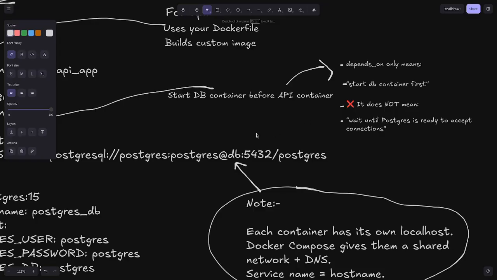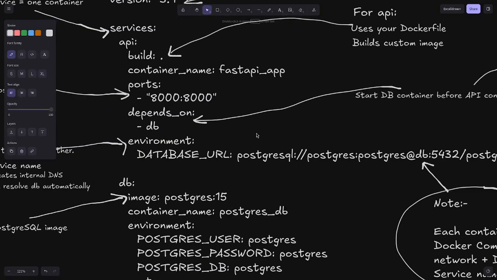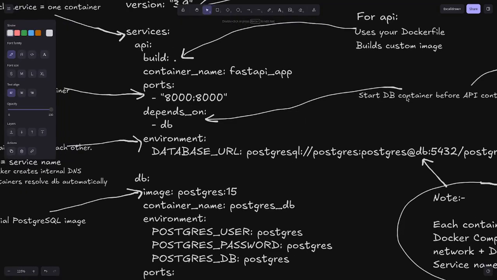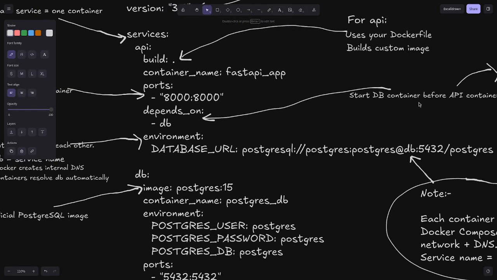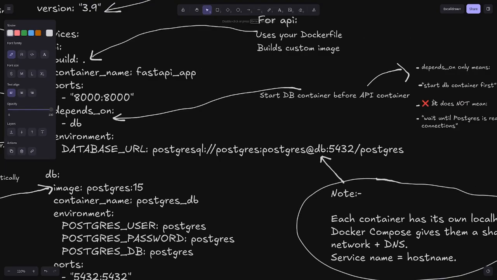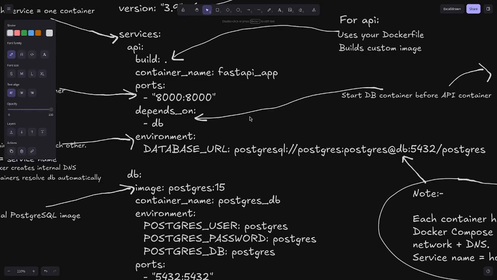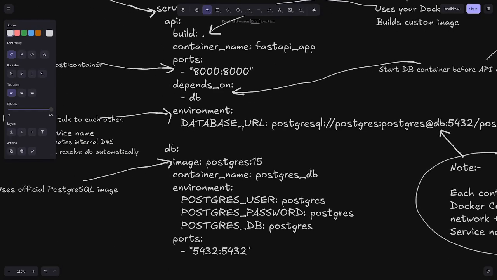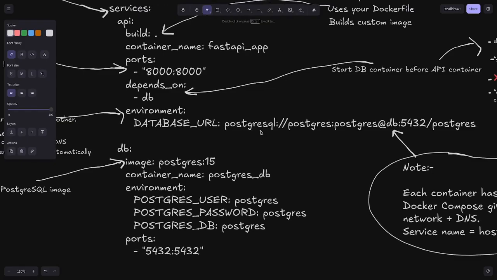We'll talk about it in future videos. For now just keep in mind that depends_on means start the database container first.